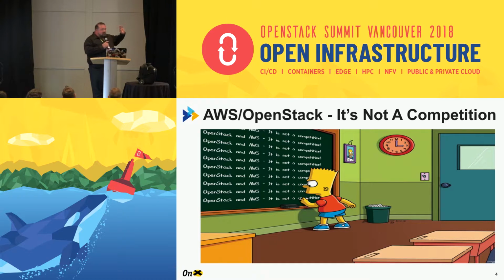I just want to make that clear that OpenStack is not competing with AWS. They have different use cases, private and public cloud. They both cater to programmable infrastructure, but they have definitely different architectures and different uses. So I always find it most useful, when I'm demonstrating or explaining something, to use real-world examples. So to start the architecture discussion, we're going to start very simple, with an architecture that I think a lot of people are very familiar with, and it's a basic 3-tier web application with a DNS component.